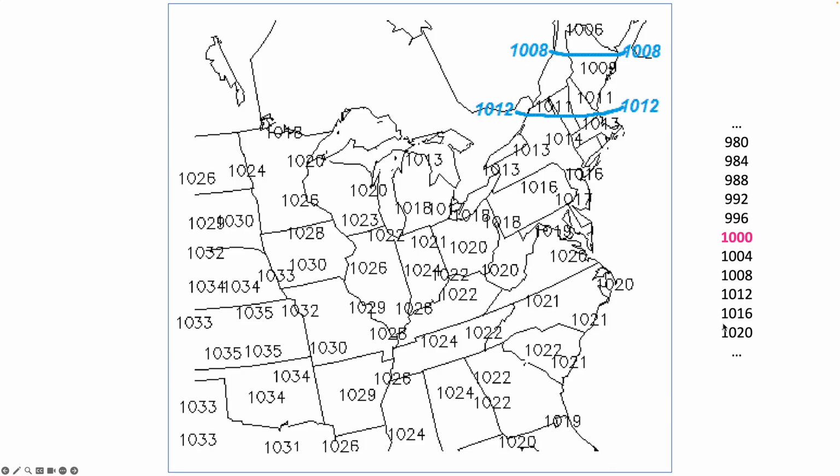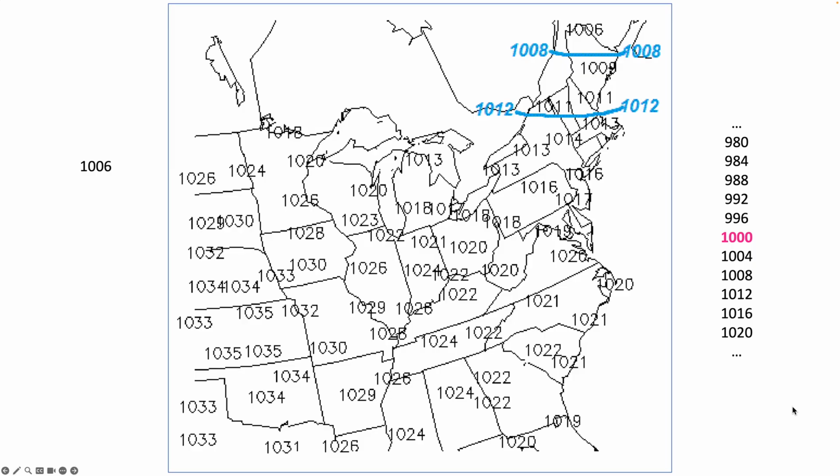We'd still draw more: 1,024, 1,028, 1,032. You can see our highest value is 1,035, so the highest isobar we would draw on this map would be 1,032. We wouldn't draw 1,036 because there's no 1,036 on this map. In fact, we would need a value greater than 1,036, like 1,037, so we could draw the 1,036 millibar isobar to separate a lower value, like 1,035, from that higher value of 1,037.